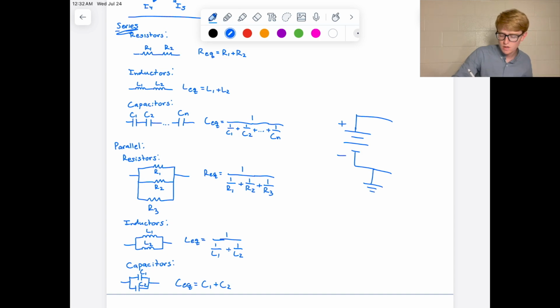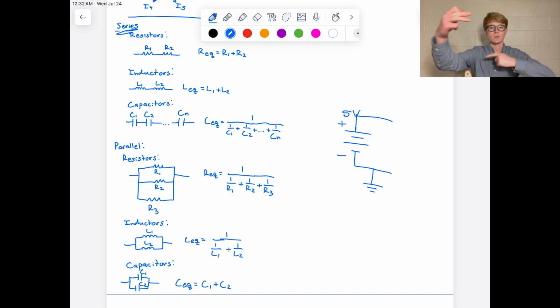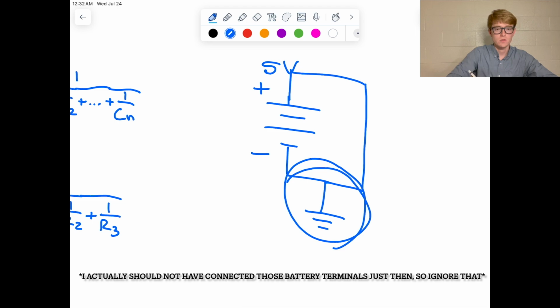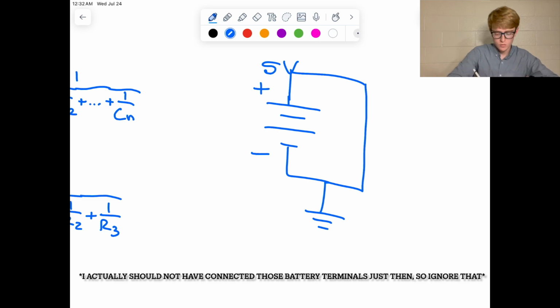I'll usually put it here, so I'll say that this is 0 volts, and if I have a 5-volt battery, that makes this conveniently 5 volts, because really what we say when we have a 5-volt battery is that the difference between the battery terminals is 5 volts. So in circuits, we're always talking about differences between things, so that's why we have this concept of ground, so that we can conveniently call something 0, so that it's just easier to talk about, oh, this is 5 volts. So it's really 5 volts. The correct way to say it is 5 volts with respect to this reference node. So that's why you call it the reference, because it's 5 volts with respect to what? 5 volts with respect to this node, which we're calling ground, and we're conveniently saying it's 0.